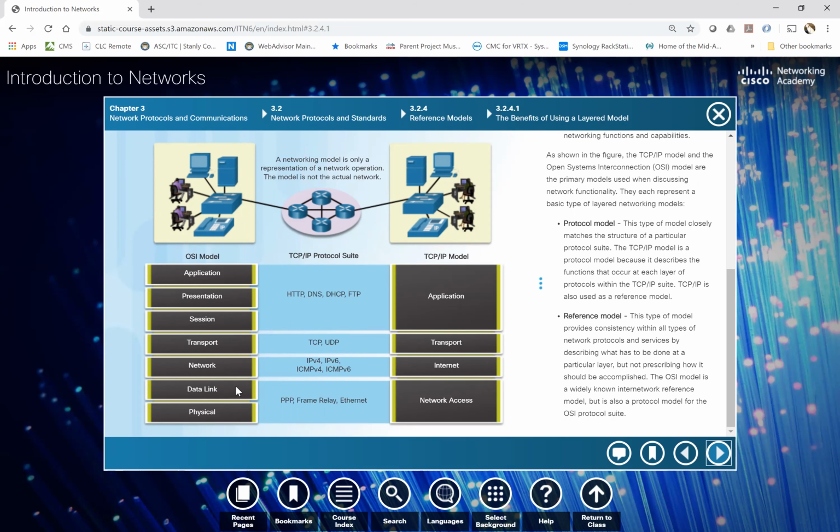Now, the data link layer is where things go from being hardware to being software. In other words, your network interface card is where you would consider the data link layer to be at, because it's actually got 2 sublayers. One of them is called the logical link control, and LLC sits right below the network layer and talks to the software of the network layer. And then you got the media access control, or the MAC layer, which sits a little bit lower and talks to the hardware of the physical layer.